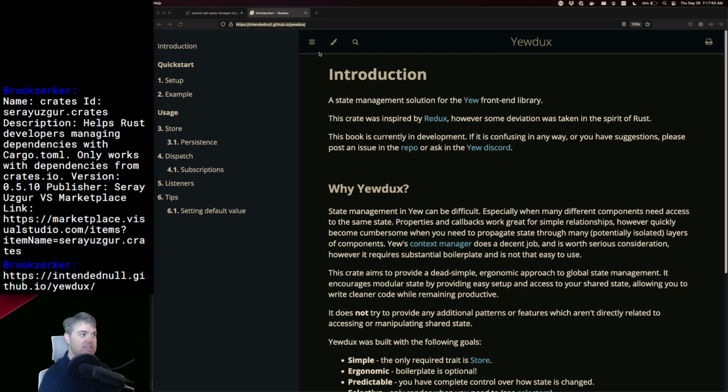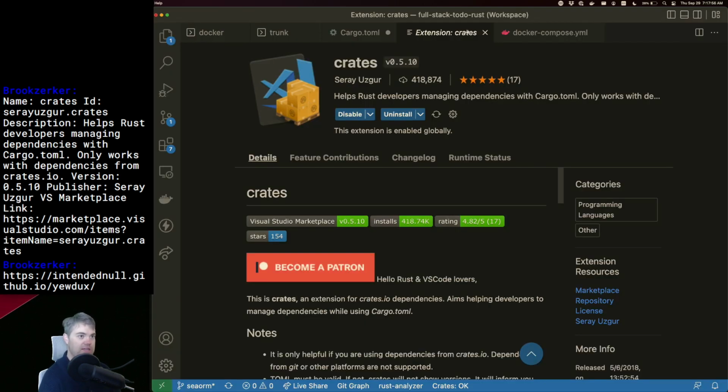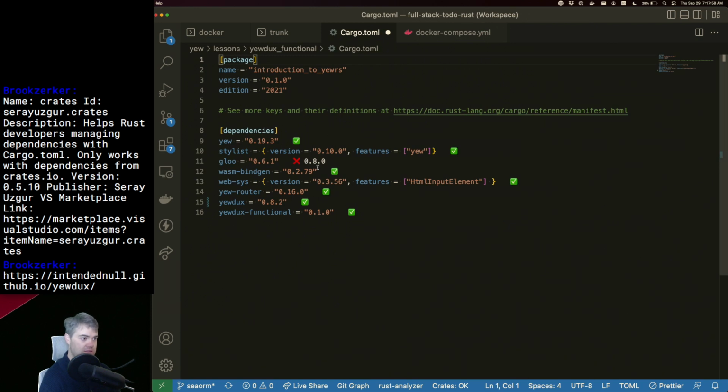All right, so let's see if I've updated Yewdux to 0.82. First of all, if I don't change anything else, if we're using Yewdux functional and Yewdux here, what happens?